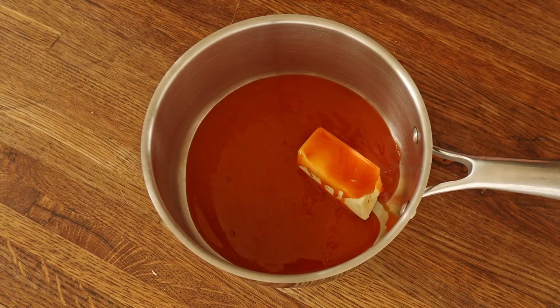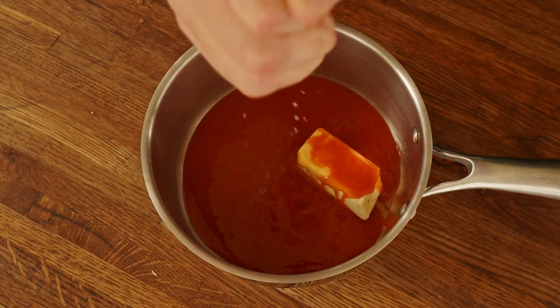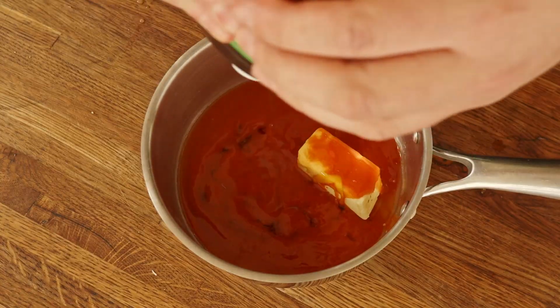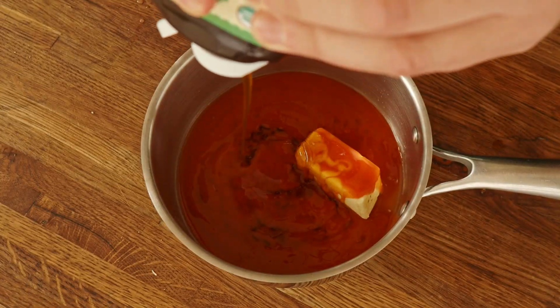Now, I like to add a little lime into here. As you know, lime goes great with spicy food. Then the last ingredient is some honey. I like to add a good amount of honey. This is really just gonna make this into a glaze more than a sauce. So that is all. Now just take this pot, put it over some heat till you get that butter melted, you get everything incorporated nicely, and it'll be ready for the wings. So I'm gonna go ahead, do that now, and once I'm done, let's go ahead, pull these wings off.